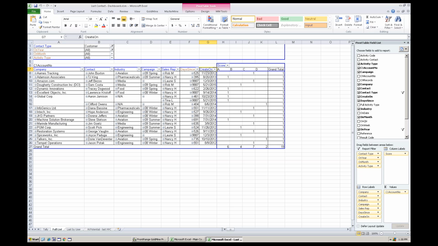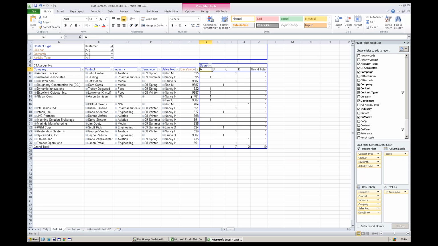Let's take out the create on date. We'll just go by the number of days since they were last contacted, who's the responsible sales rep, and so on. Now, if these are A leads, if I ran this report against your GoldMine database and I found out, hey, there's a bunch of A leads in your database that haven't been contacted for many, many days, right away you would start getting value out of that because you would know who needs to follow up on what and why.